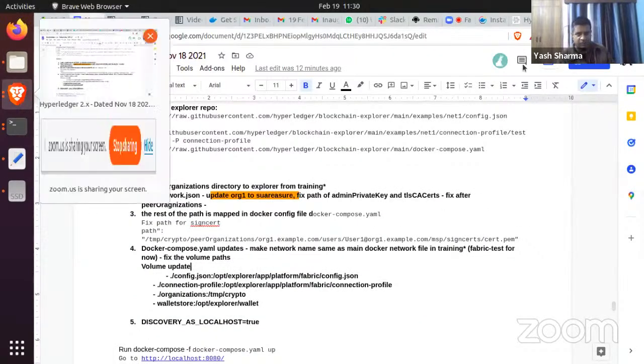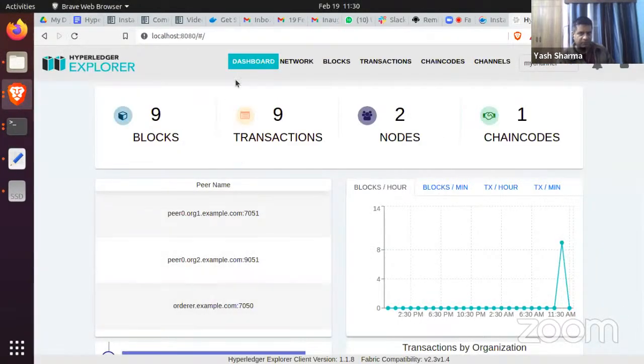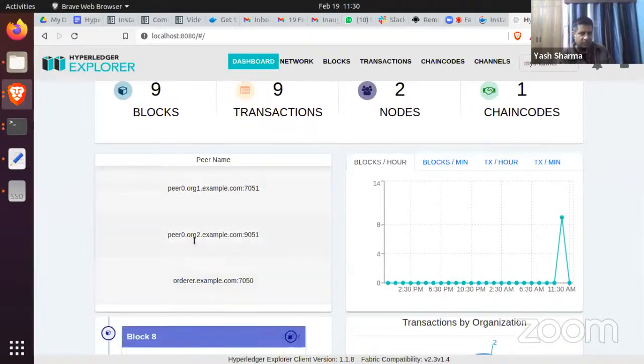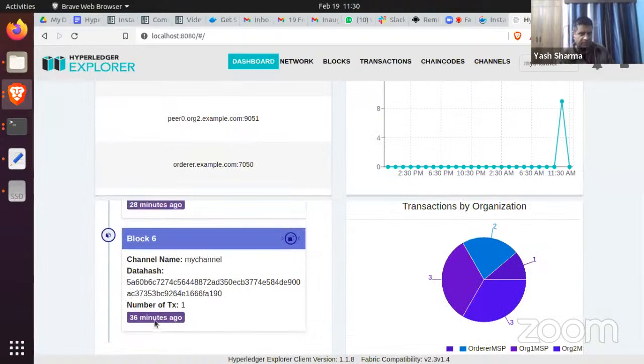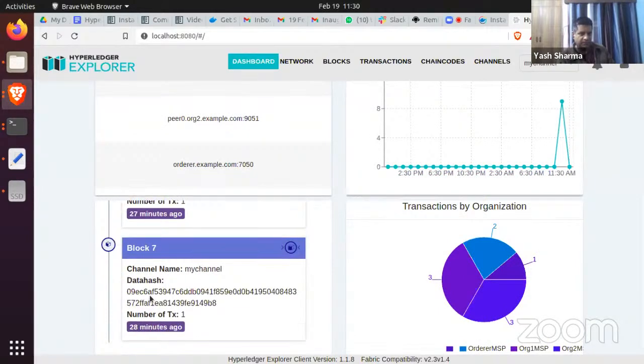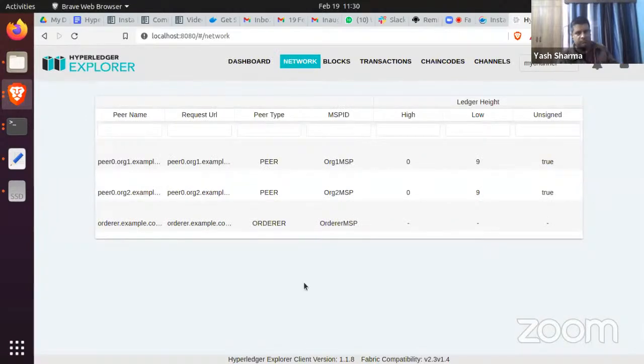And then finally, the UX we got was this one, where you could see the blocks, the transactions. So you got blocks that have a lot of details about them, when they were created, what the hash was and everything. The network shows how many organizations are a part of your network. You've got two organizations, or one or two.